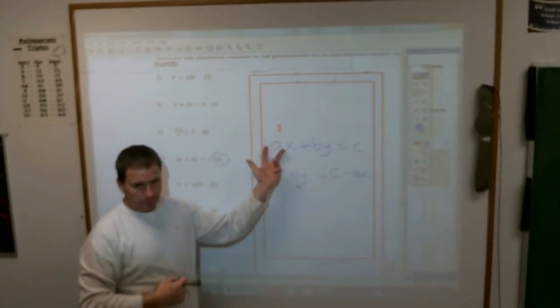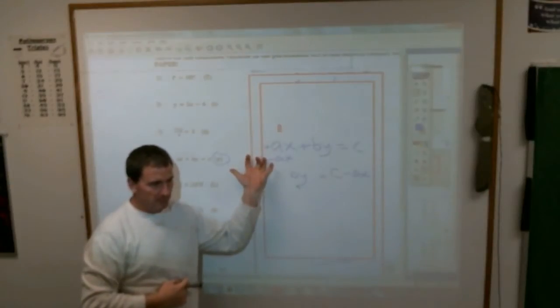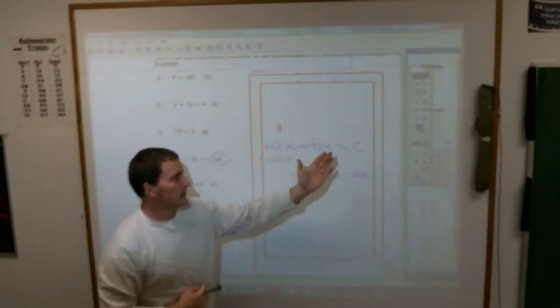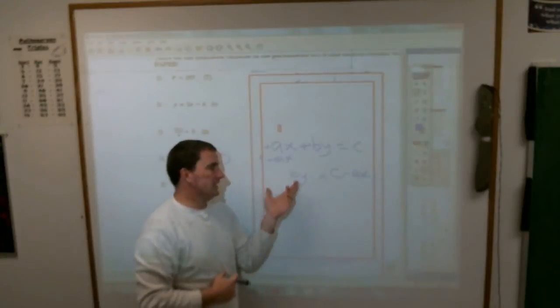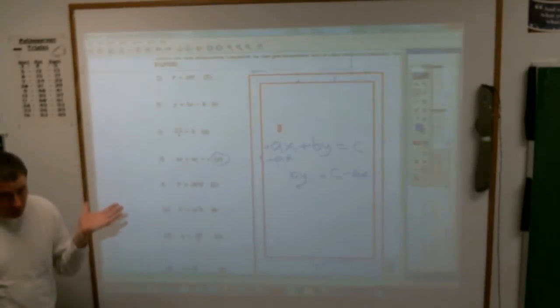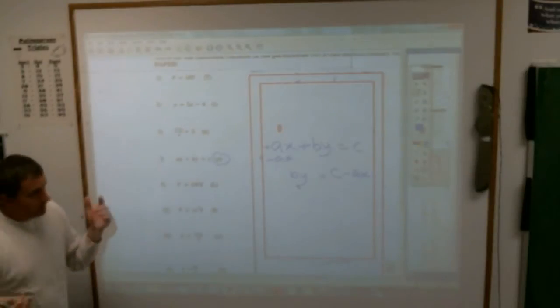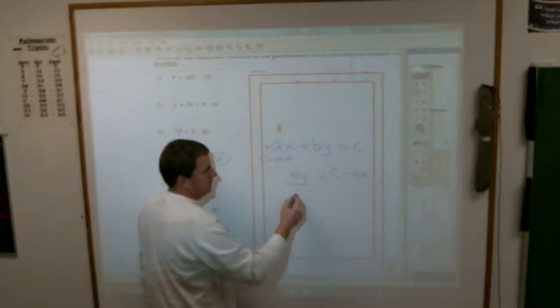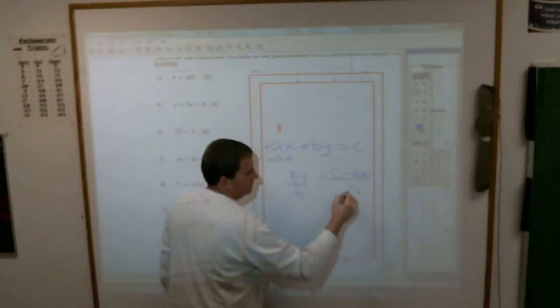Stop me there if you didn't get that. I'm just moving this whole term. It's one term, you can't split it apart. I subtract AX from both sides. Now all I have to do is get rid of the B. How do I get rid of that B? Just divide by B. And you have to divide this whole side by B.